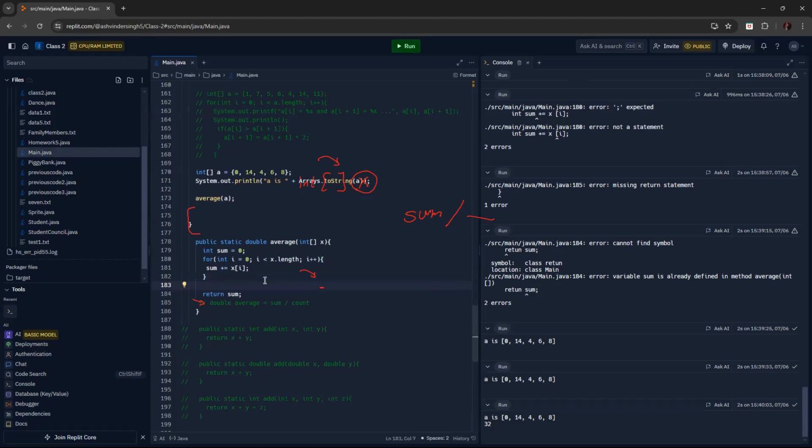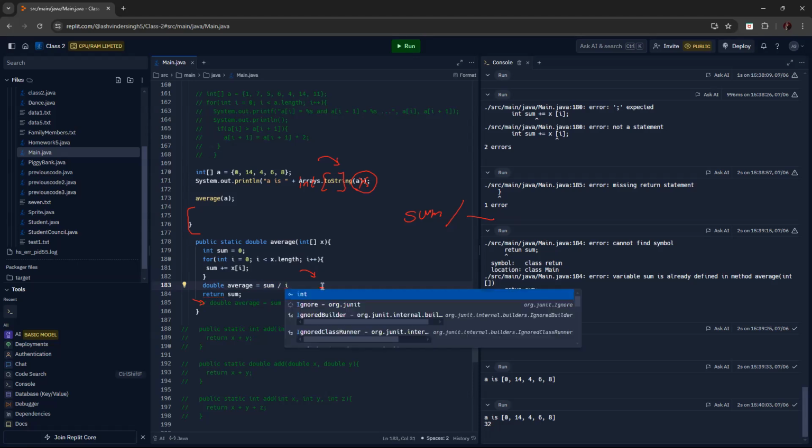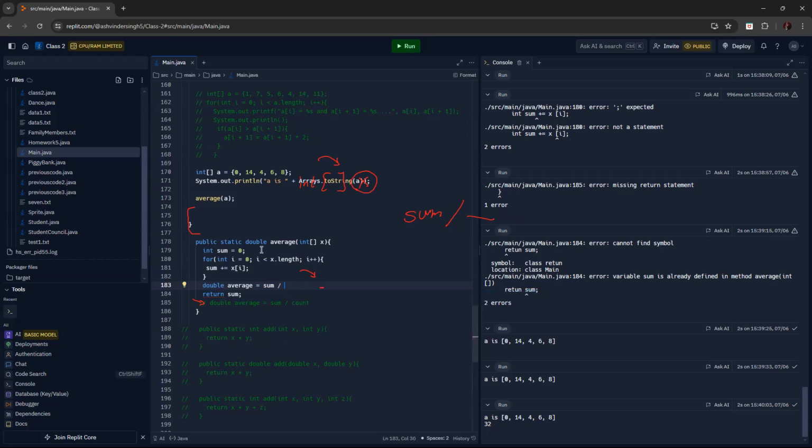And now, average equals to sum slash. Technically, i is the count, right? No, because i will start from 0. Well, actually, let me try it first. See what happens now.